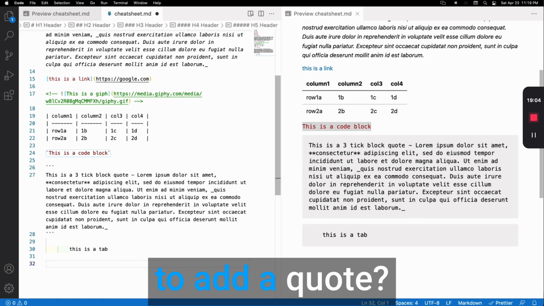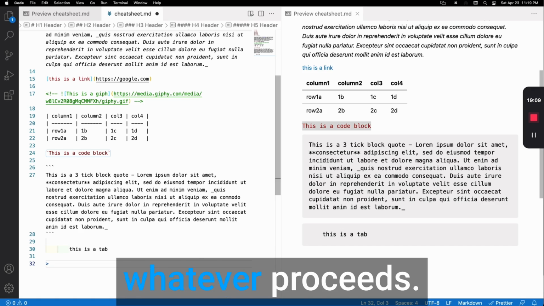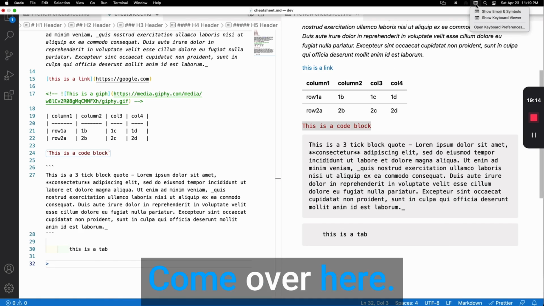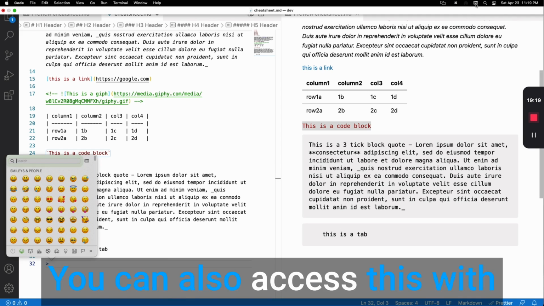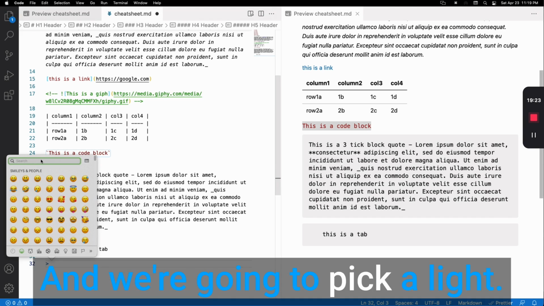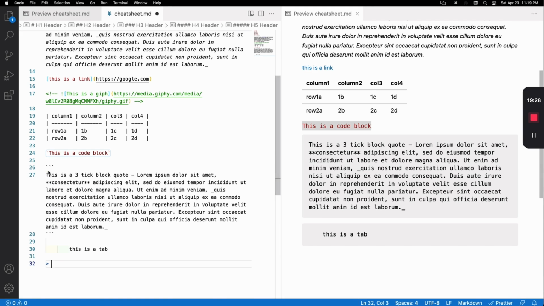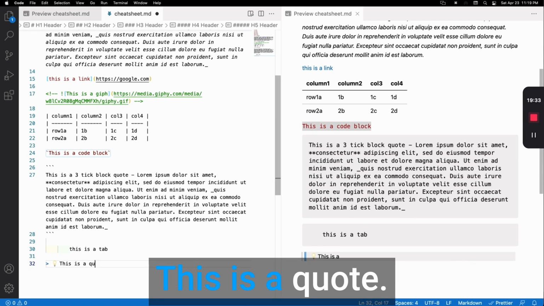Let's say you want to add a quote. A greater than sign, then a space, makes whatever follows a quote. And now we're going to come over here, show our emojis. You can also access this with Control Command Spacebar. And we're going to pick a light bulb. There it is. There's the light bulb. This is a quote.